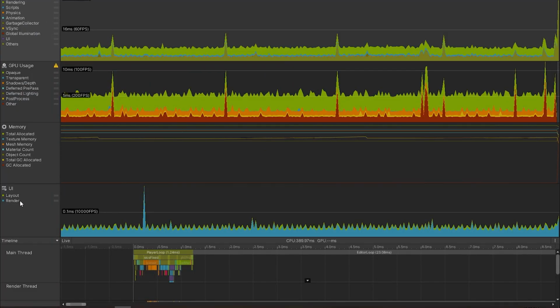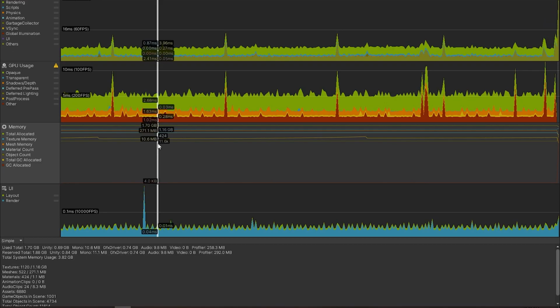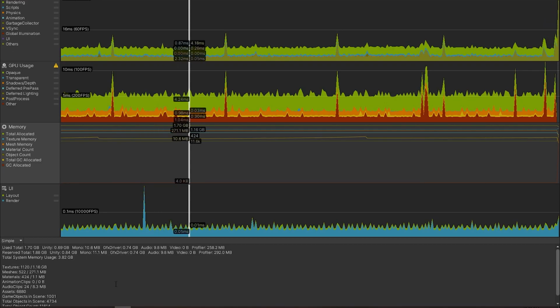Now let's see what we have in here. The UI records 10,000 frames a second. So the UI is more than optimized. We don't have to worry about the UI anymore. So what we have in here is the CPU usage, which records 60 FPS. That is very not good. And also the GPU usage records 200 FPS. That is slightly better. The memory is kind of hard to read since we're using so many things at once, so we're gonna focus mainly on the CPU usage.